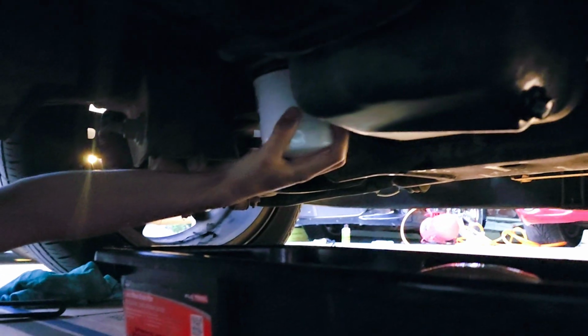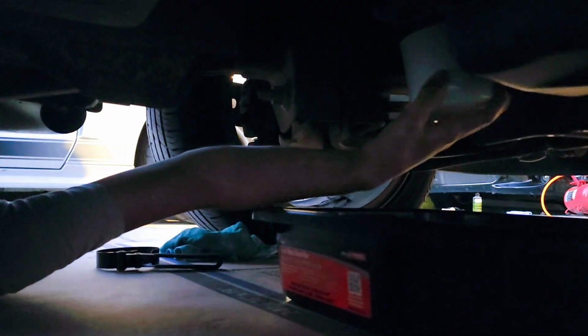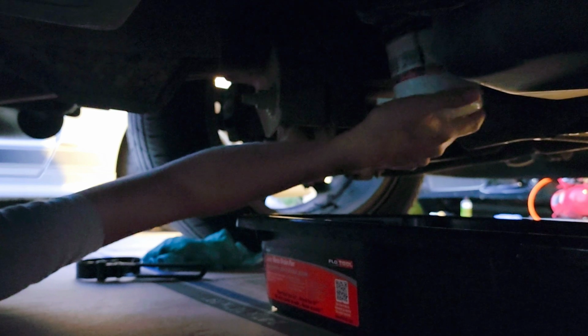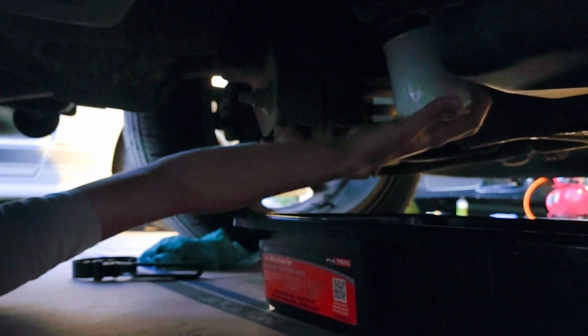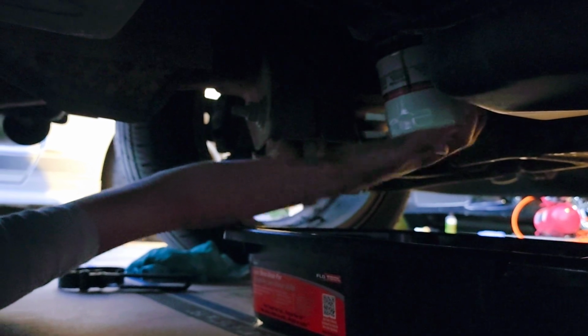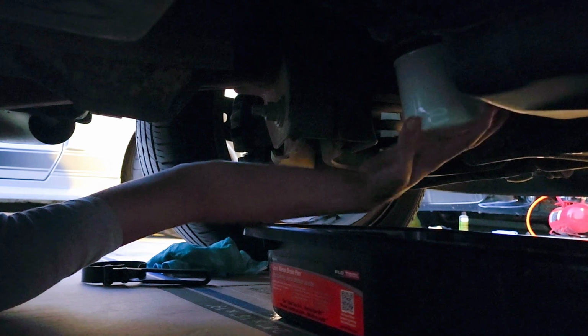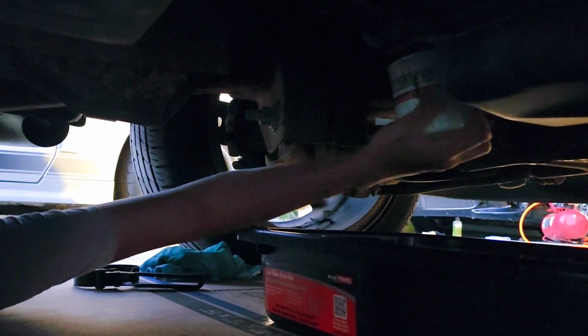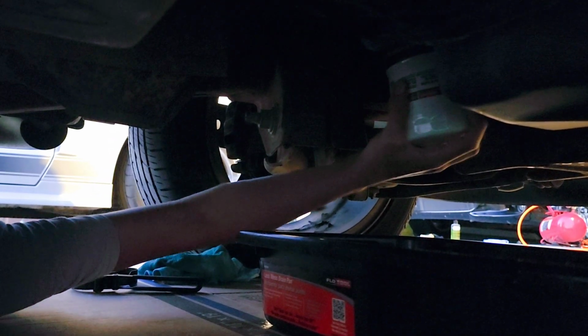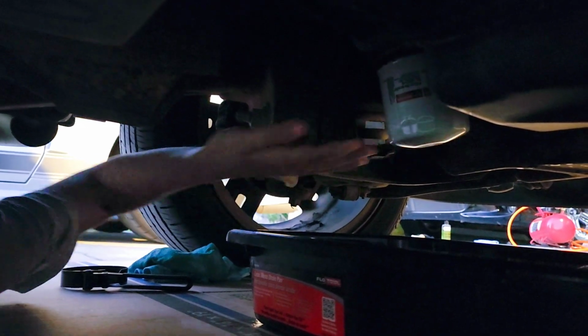Alright, so new filter going on. It's a little dark. You're gonna go the opposite way, Bubba. There you go. Good job. Put that one on pretty snug, and then I'll go over there and tighten after you. Probably have to grab that rag.